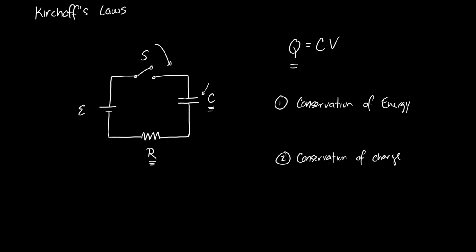I'm not going to write it down. You should write it down. The sum of the voltage drops through any loop in a circuit is equal to 0. That's Kirchhoff's first law. I'm not even sure if they're laws, but they're certainly rules. Since they're based on laws, I guess they're laws.